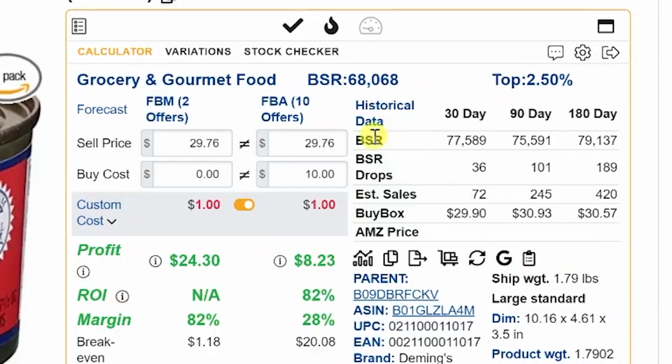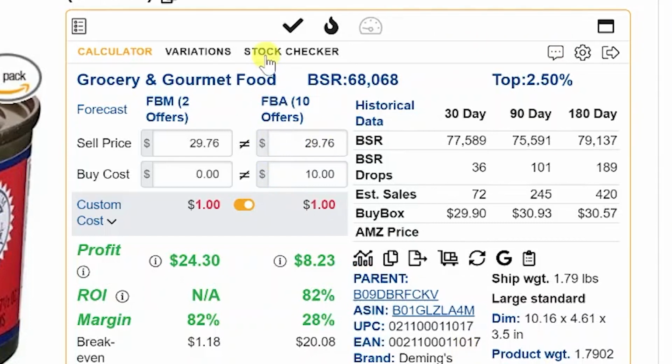Now, the next question comes is how many should I buy? Now, the way I do calculation for how many to buy is I will take the listing sales per month, and then I will divide that by the number of people on or around the buy box who I think are eligible for the buy box, and then add one more on, which is going to be me. Remember 72 sales per month, and remember about $30 sale price. So what we want to do now is go into the stock checker and actually understand that.